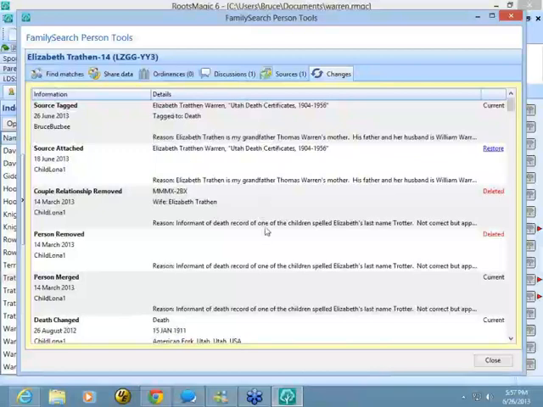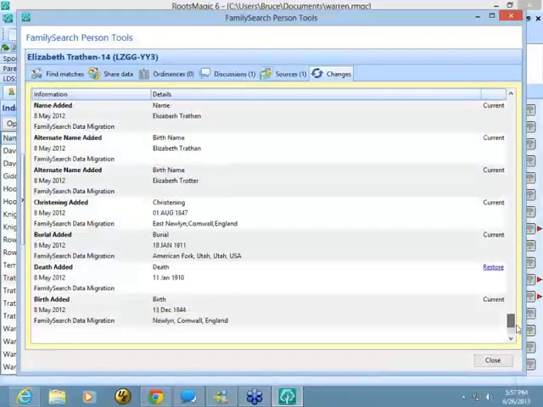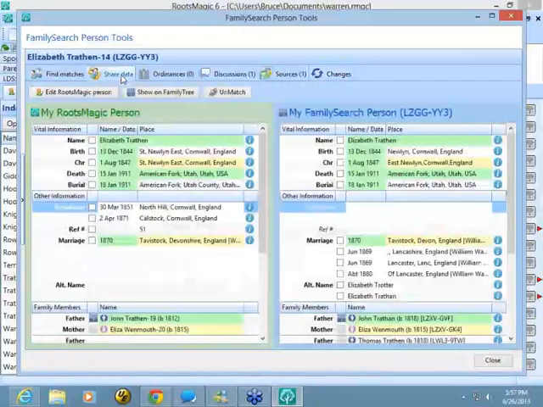If I were to come in here and go down here and be that jerk I was talking about and say restore this to January 11th, as soon as I did that, if I come back over here to share data, it's going to say January 11th right there on the FamilySearch side. My side will still be correct because the changes only affects the FamilySearch side. So doing and undoing changes is not going to affect what I have in RootsMagic.